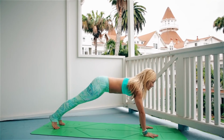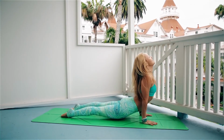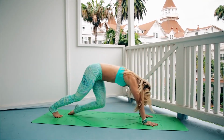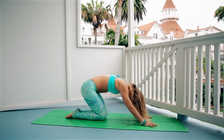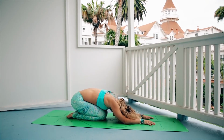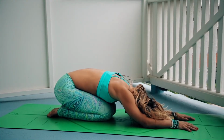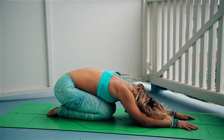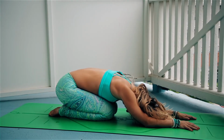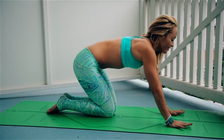Come on back to plank. Exhale to Chaturanga. Inhale to upward facing. Exhale to downward facing. After you come to downward facing, let's see you put your knees down and exhale. Child's pose for a moment. Deep inhalation. Deep exhalation. Again, inhale. And exhale. All right, that's good. Come on back up onto your hands and knees.